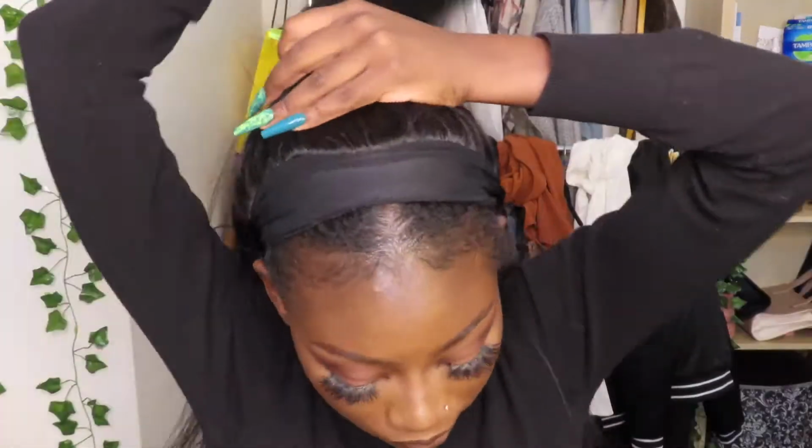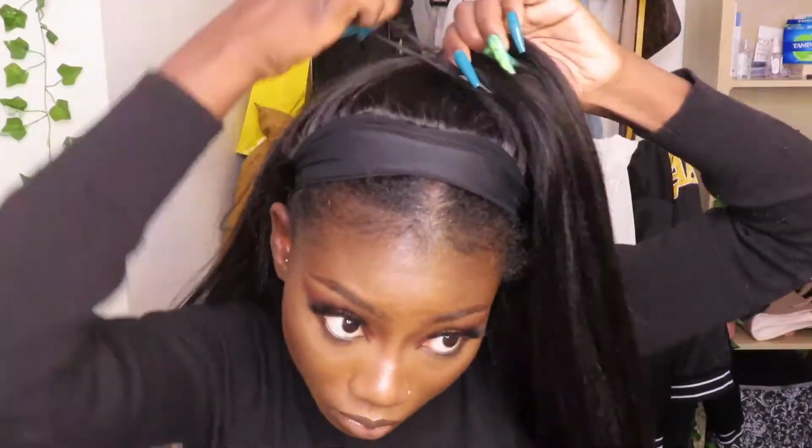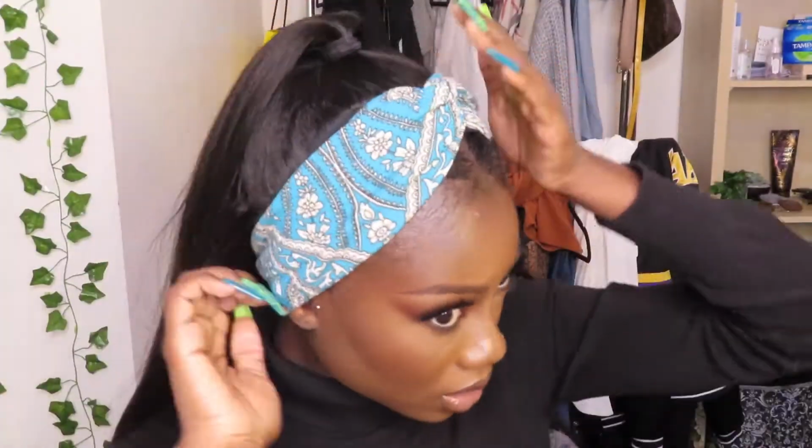For the second style, I decided to do a half up, half down type of look. So I was just combing up the top half, and really and truly you can do whatever you want with this. You can do a half up, half down. You can leave it down. You can even put it in a ponytail if you want to. That's the second headband. It's just a blue headband.